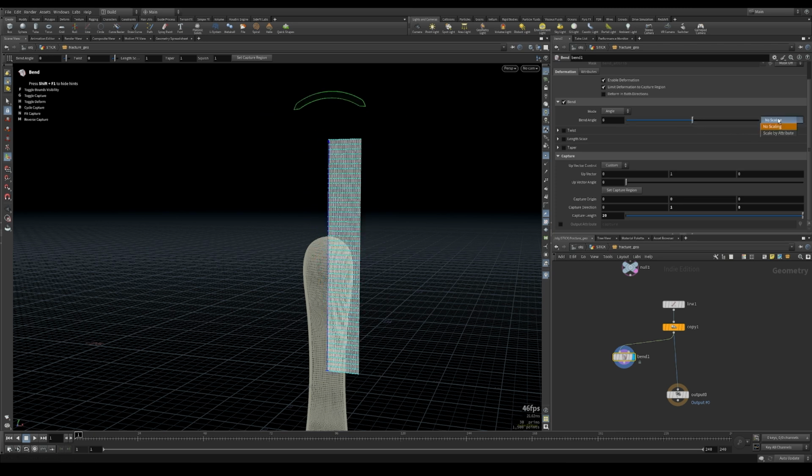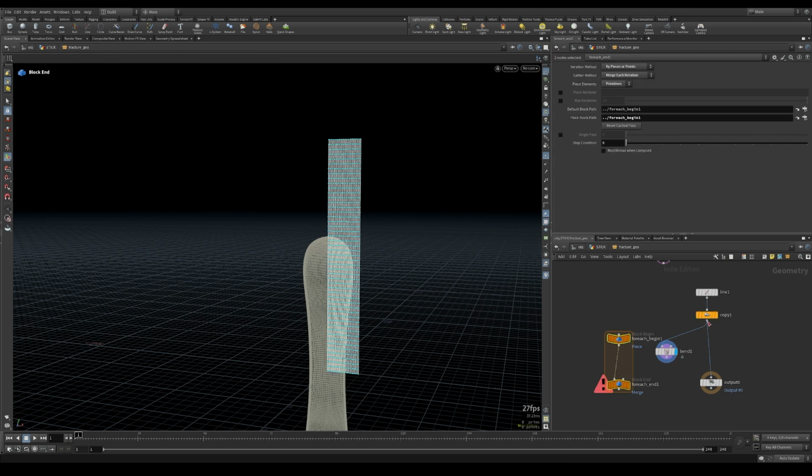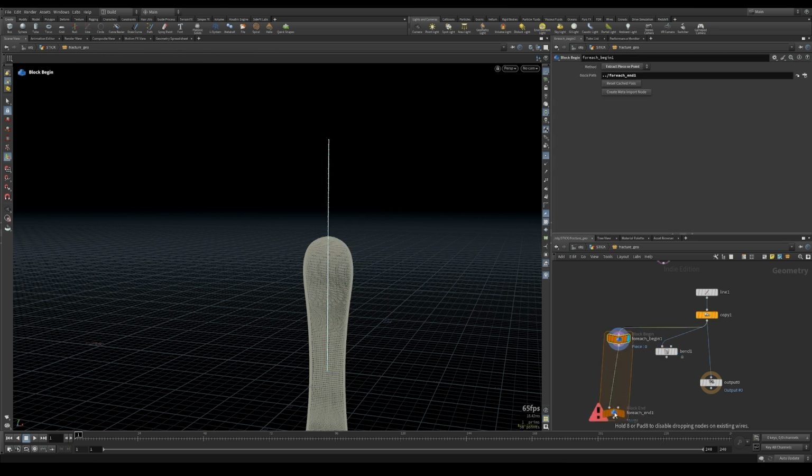So basically we want to activate the scale by attribute and create an attribute different for each line. And now that I think of it, maybe it actually can be done without a loop, but I already did it with a loop, so we will use a loop. So let's take a for each primitive because we want to iterate on each line, and the bend will go inside.